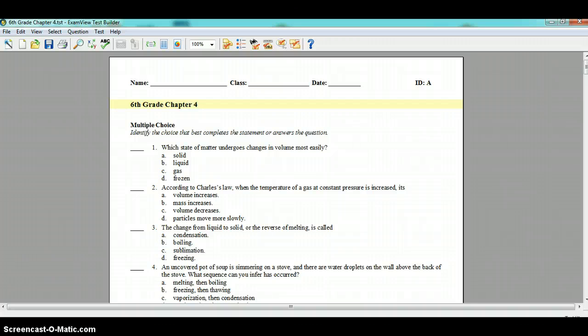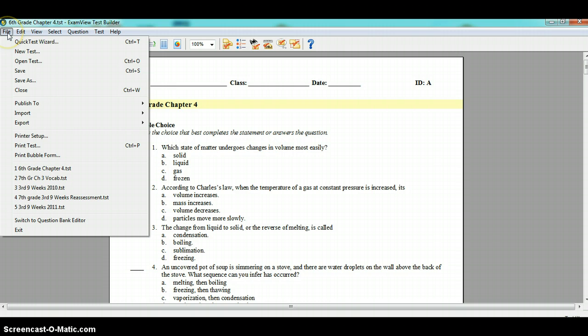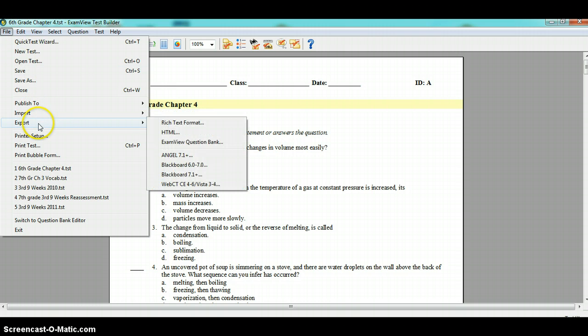Once you have completed your test in Examview and you are done, you want to save it normally, and so now you are basically done. The next step is to come up here to File, and you are going to export this as a Blackboard 7.1.